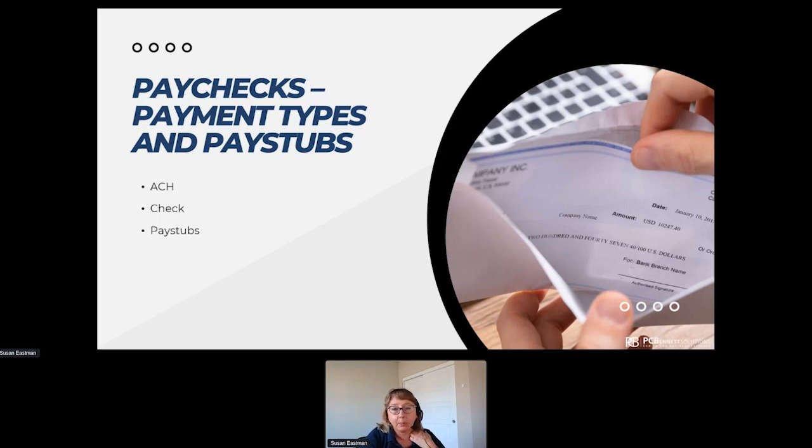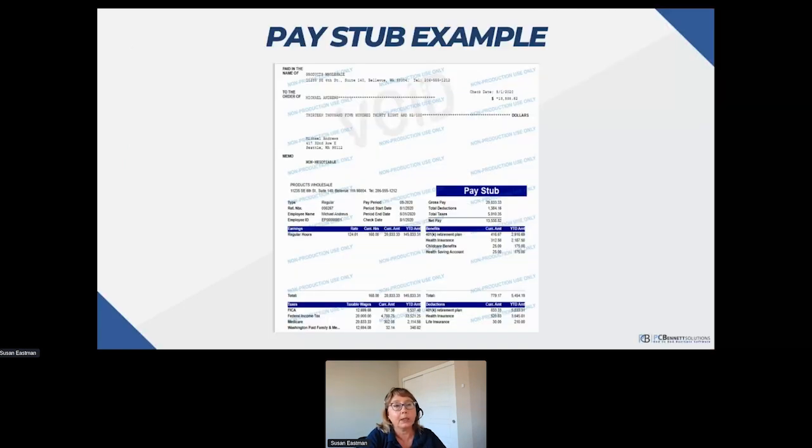Each individual can get a pay stub. This can be through email or you can hand them to them. And this is what one of the pay stubs is going to look like. It's going to show the company, the employee getting paid, the amount of the payroll. And then down here, it's going to have their individual. This is the individual for this month. This is your hours and your amount getting paid. And then it's going to have some year-to-date information.